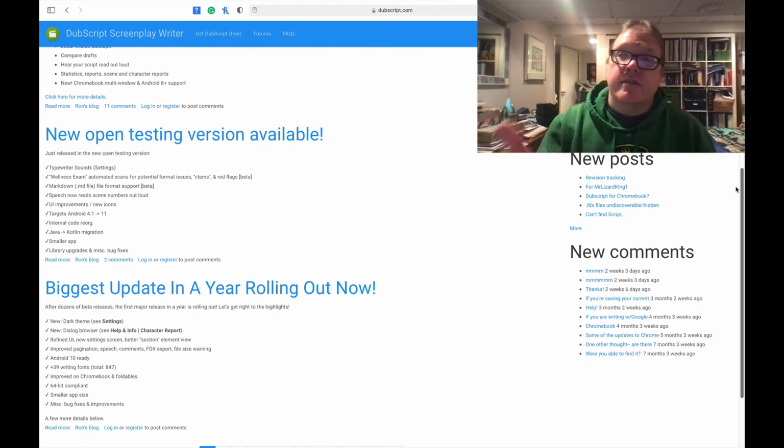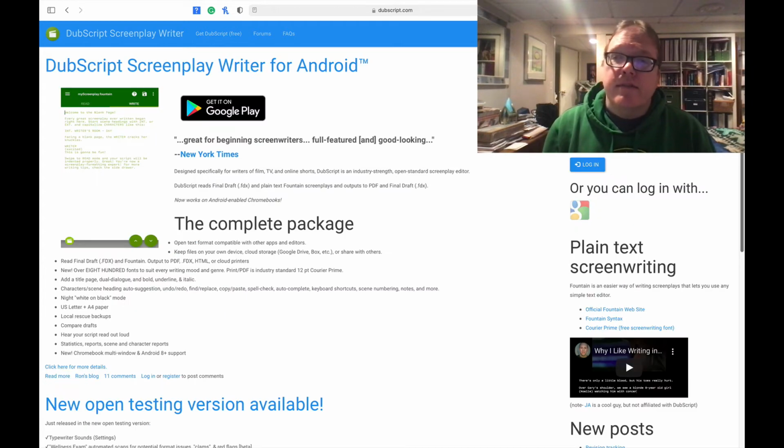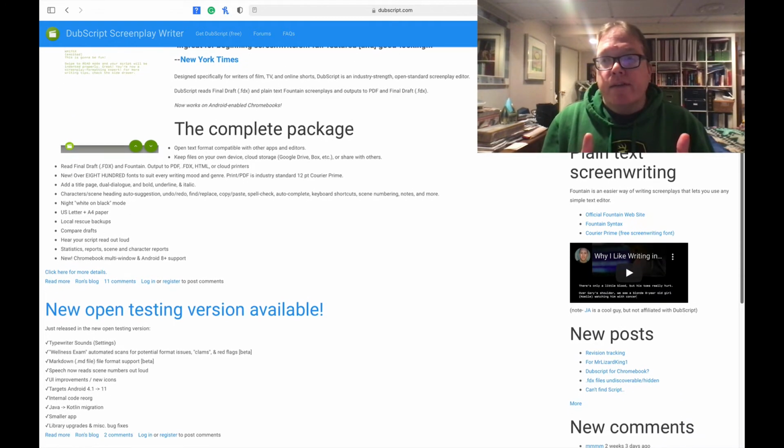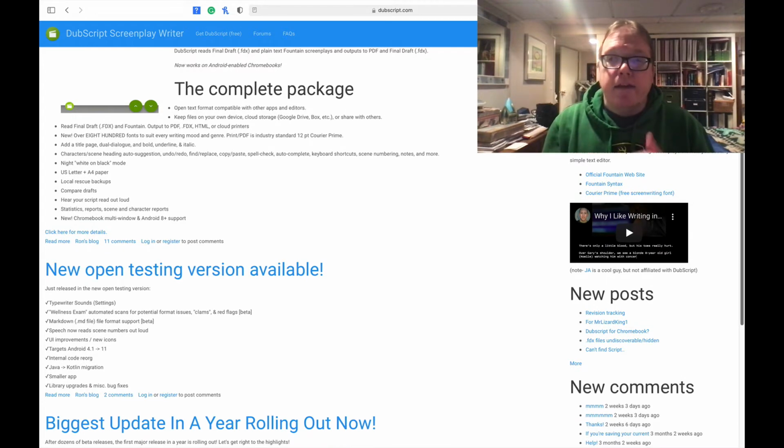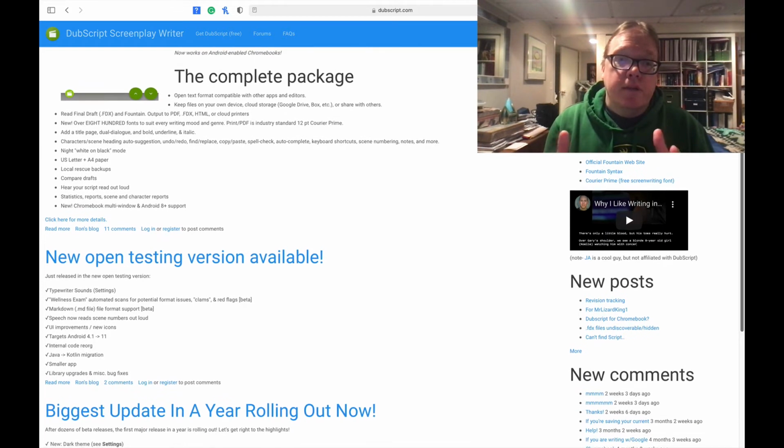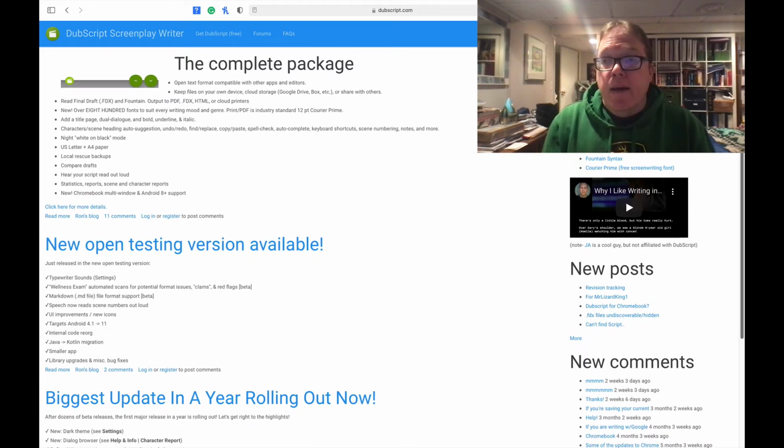Now, as much as I like the syntax typing in Jotterpad, I struggled a lot more with Dubscript. Now, the syntax, like creating dialogue, was not as easy, in my opinion, in Dubscript. Now, it's not a bad app by any means. I think I just need a little bit more practice learning how to type the syntax correctly in order for me to get the formatting down. But being a free app, it's pretty clean, and to be honest, it's really not that hard to use as well either.